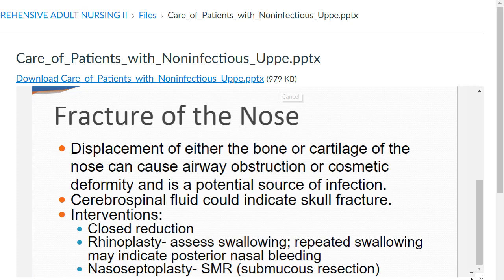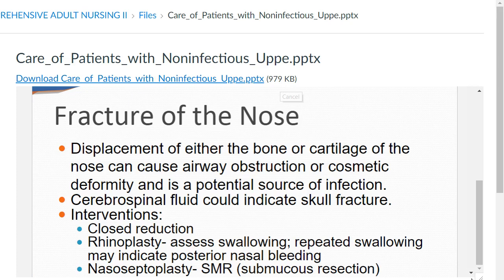Laxatives and stool softeners to prevent straining, and again, stay away from any type of aspirin derivatives or NSAIDs to prevent, like I said, bleeding. They may be on antibiotics. Maybe a humidifier may help to prevent drying of the mucosa. And these people that have this done, usually it takes about 6 to 12 months to get those final results that they're hoping for. Okay. But the important thing is to obviously assess airway and to watch for any of that posterior bleeding that may occur.